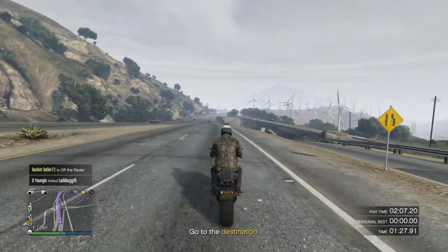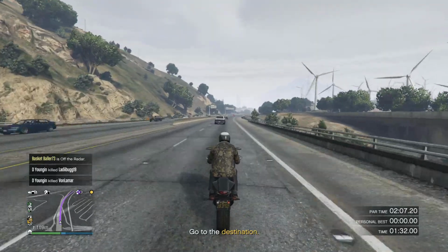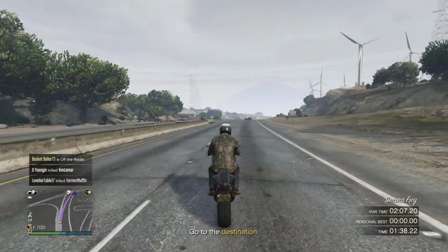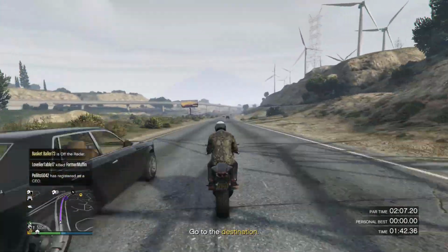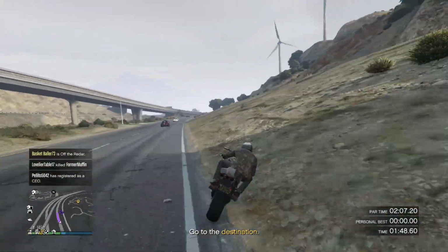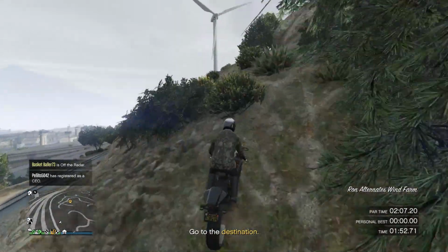So just make sure you're wheeling to accelerate as fast as possible, and that's why we wheelie. Yes, I realize pressing forward will increase your acceleration, but it will not be as effective. So wheelie as much as possible. Do not try to press forward and expect to complete this time trial on this motorcycle. It's not as intense an acceleration boost. So you need to ensure that you are wheeling as much as possible, as well as following the path that I take.